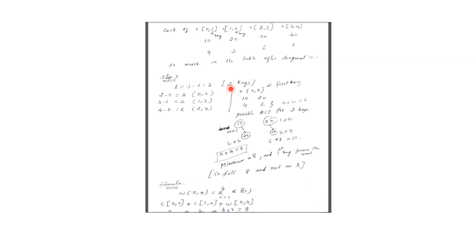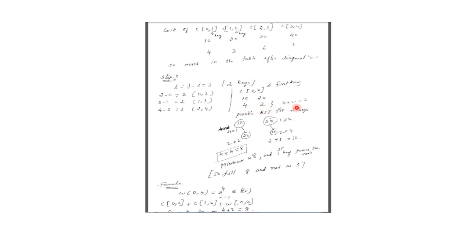In this method, there are two possible keys. So that is C of 0, 2. So this is the first key. In the first key, the value is taken as 10 and 20. To compute C of 0, 2, the key to be considered is 10 and 20, and the frequency count associated with it is 4, 2.